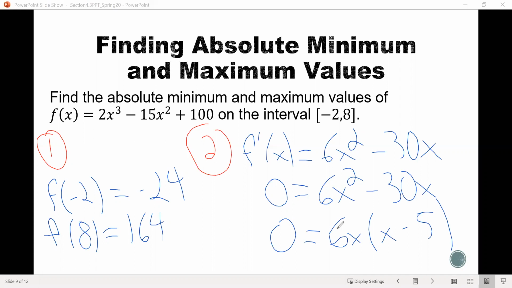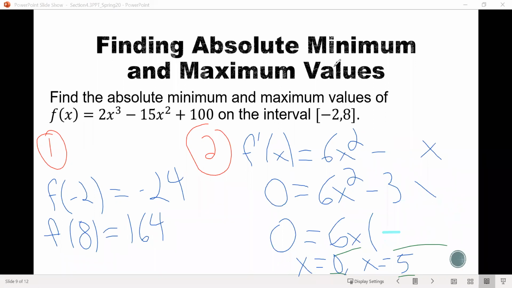And then we can take each of these pieces here now, because we have two things being multiplied, set them each equal to 0, and solve for the values of x. And if we do that, we'll end up with x equals 0 and x equals 5. Okay, so those will be our two critical values here. And then the last thing we have to do for this step is to plug those into the function. Now be careful, when we plug those in, we're going to plug them back into the original function, not the derivative. They're going back into the original function.